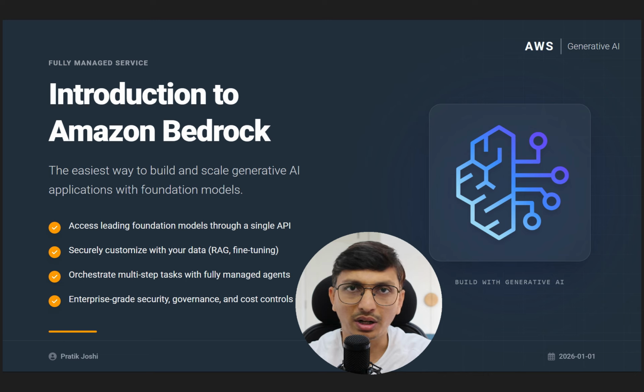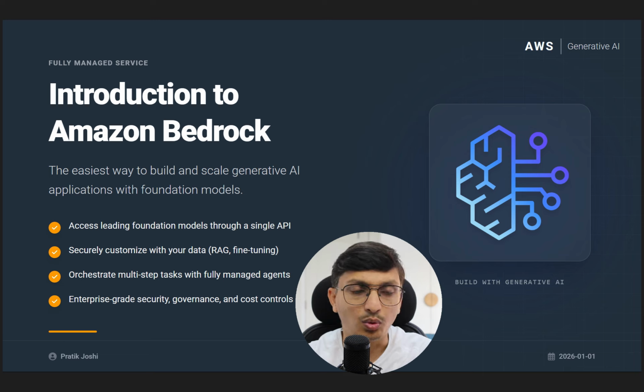Now, what do we mean by foundation models? So foundation models are the core models which we are using day in and day out. Yes, you heard that right. ChatGPT, Claude, or OpenLlama, those kind of models are called foundation models. So what Amazon Bedrock does is provide a layer on top of those models, and you can use those models in your application, right? How and in which form we are going to deep dive, but just for the sake of understanding what is Amazon Bedrock, it gives us a layer on top of all the foundation models available in the market, and AWS has their own models as well, like Nova.